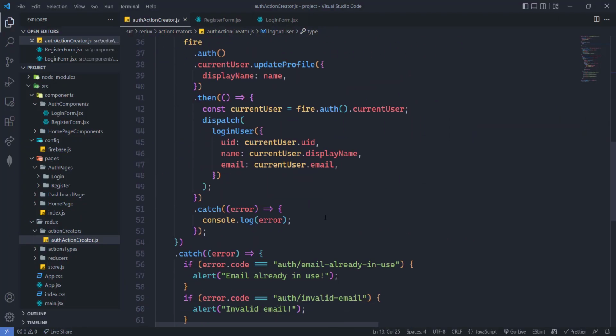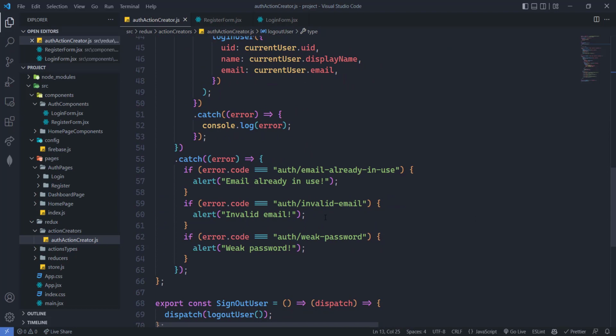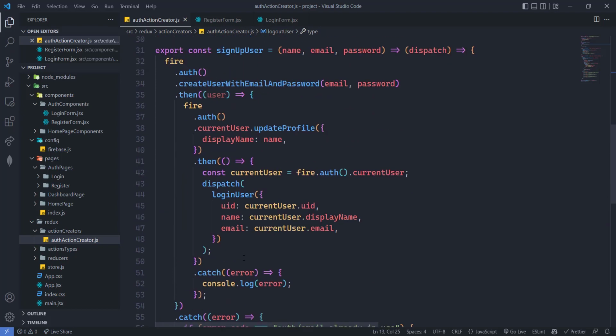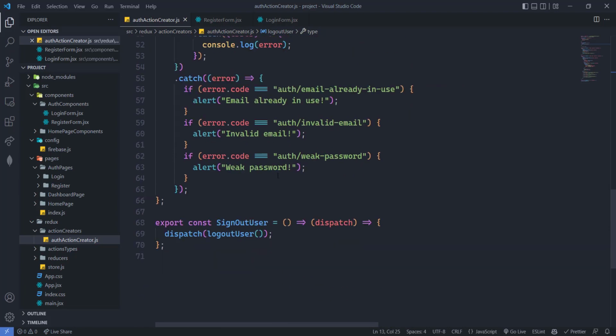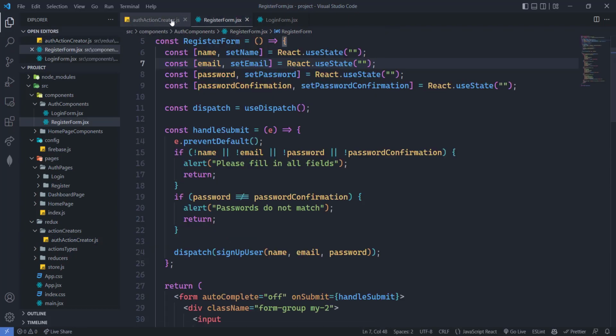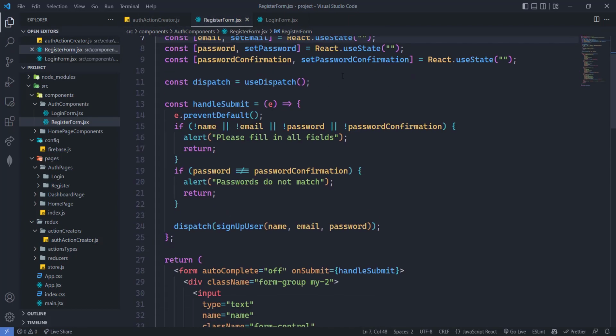So for that, what I'm going to do here, actually we can't use navigate hook here, because that can only be used under this one. So here we are going to send the state.